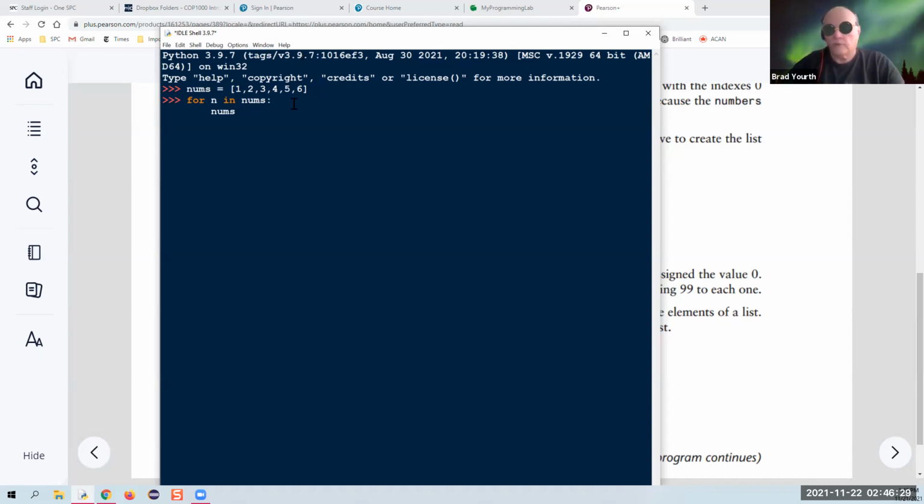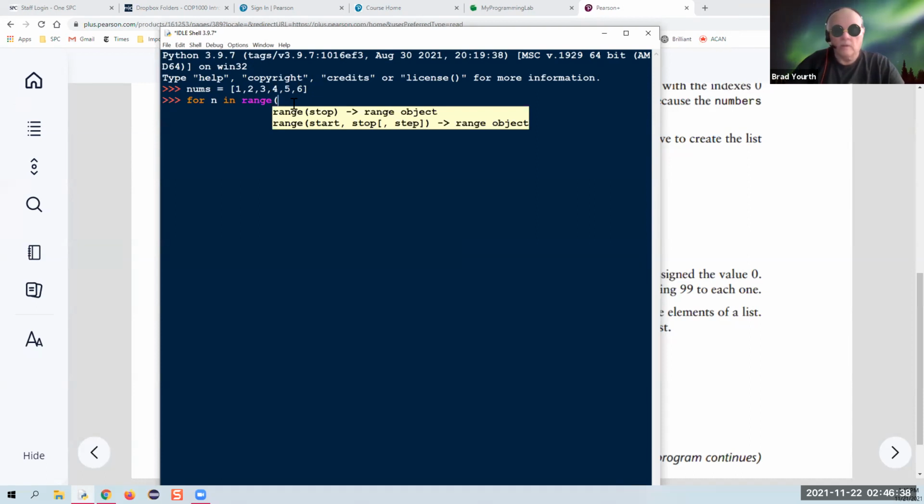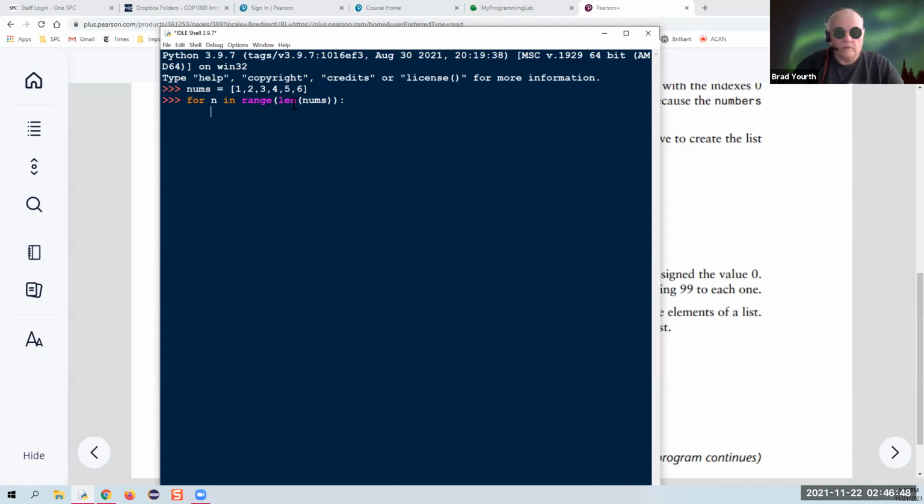I'm sorry, I better use the range function for this. Better use the range function here. For n in range, len nums, what we should be able to do is say nums.